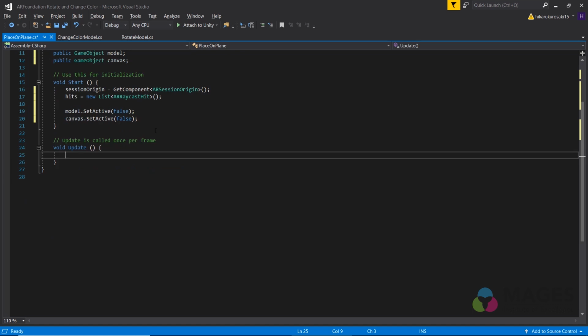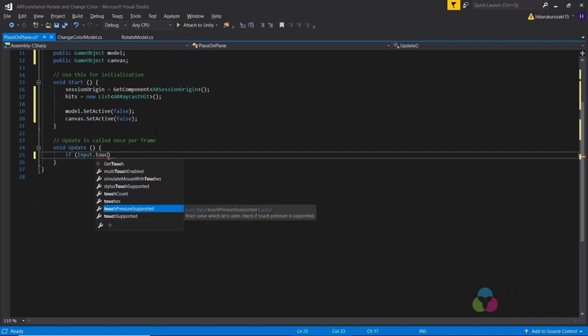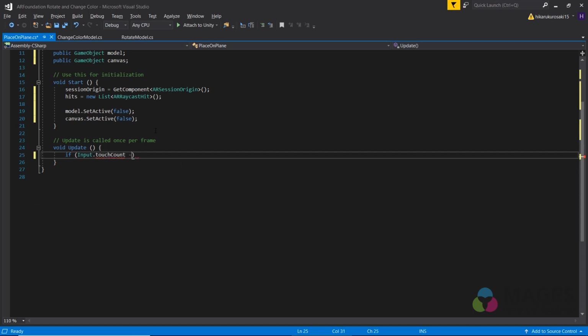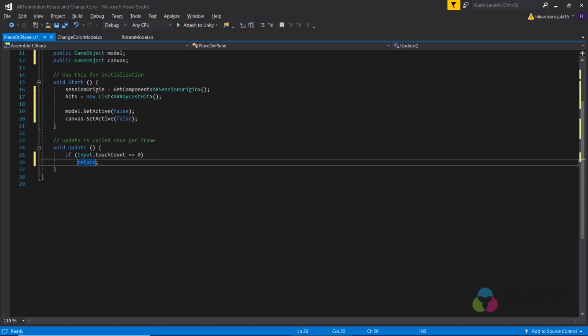Then inside the Update, we see if the Input.touchCount is 0. So this means that if the player haven't pressed anything on the screen yet, they will stop calling the rest of the script.